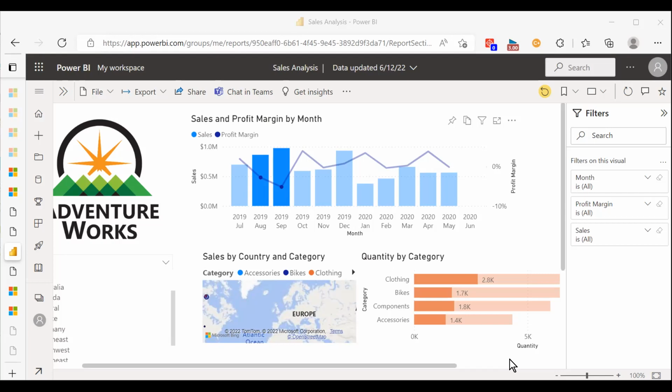Hover the cursor over a bar and then notice the tooltip information. Really? Okay, let's give it a shot. Over a bar, do I get tooltip? Is that what that means? The particular monthly sales? The month of September 2019 has almost $1 million in sales. I assume that's what they're talking about. To undo the cross filter in the column line chart, click an empty area of the visual. Boom. Oh yes, they're all back now. That's great.